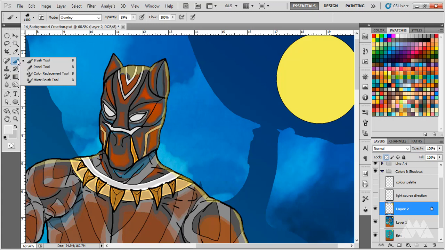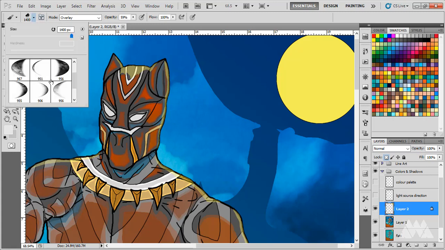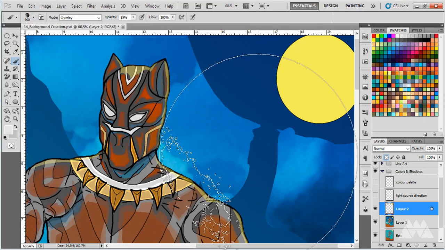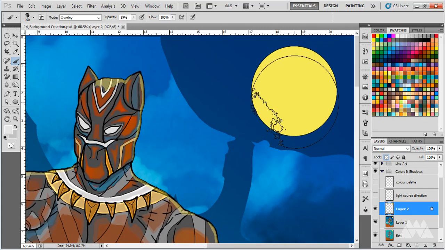Okay, luckily I still have my moon brush selected. So I choose that. I'm going to bump that down a bit. I'm trying to achieve the same size as what I drew. That might not be exactly possible. I'm going to try my best to fit it in. So I'll switch the color swatch a bit and do my best to have it fit in. Let's see what happens. Hopefully.